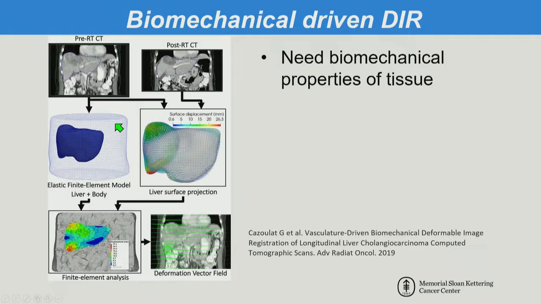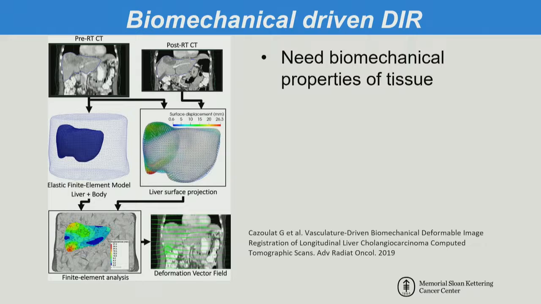Now, these models used to be very computationally expensive. I think these things are improving with all the advances in computation. But it really needs biomechanical properties for everything. And important is you have to contour each organ independently. Intensity-based registration doesn't give you any information about biomechanical properties, but you just give one image and get another image. Here you have to define each organ or each part of each little structure and give it some mechanical properties.